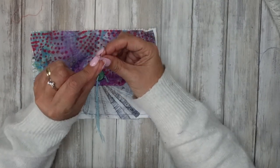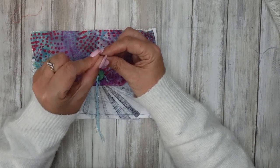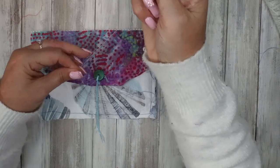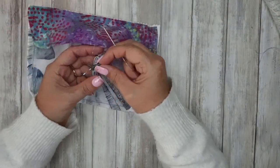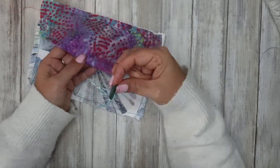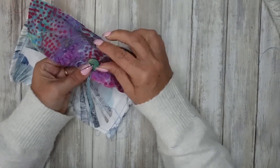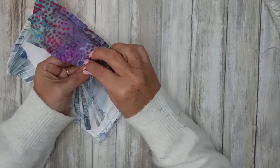So I've got quite a big needle here, see how it goes, because we can get it through the buttonhole. Hopefully we can. I'm just gonna, I think I might double up on this, give it a bit of strength. All right, so I tasseled this with some thread that I had, just did a little knot through. You can do it however you like. Thought it looked quite cute with the thread. I'm just gonna go in behind and leave the threads showing.